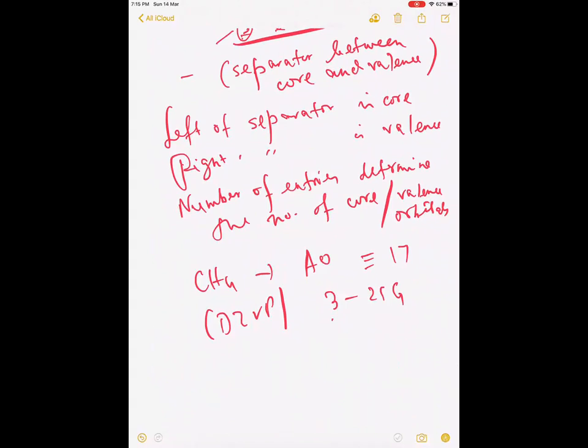But these numbers do not contribute to the 17. What contributes to 17 is the number of entries. From the number of entries, you can make out. So I'm going very slow deliberately because I think many people, unfortunately, make a lot of mistakes in basis sets. So I'm going very, very slow.